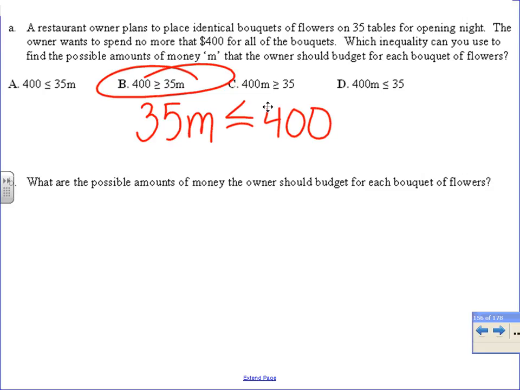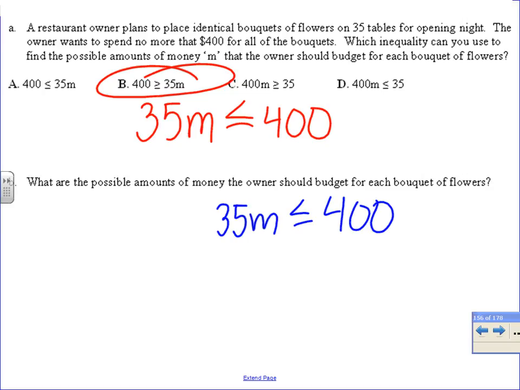All right, part B, we need to solve. So go ahead and solve. Tell me how much at most he can spend on each bouquet. Yeah, keep it exact. Yep. We're dealing with money here. We want to keep it exact. You don't want to take people's money. You don't want to give them money. So anything with money, keep it exact. Round it just like it's money, because it is money. So round it. Good job.